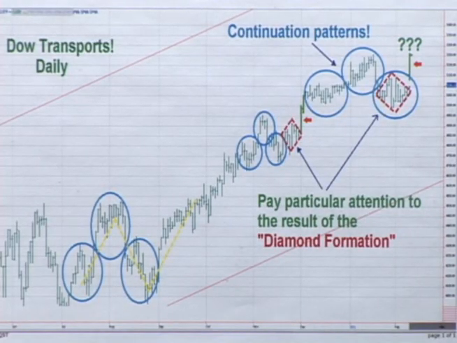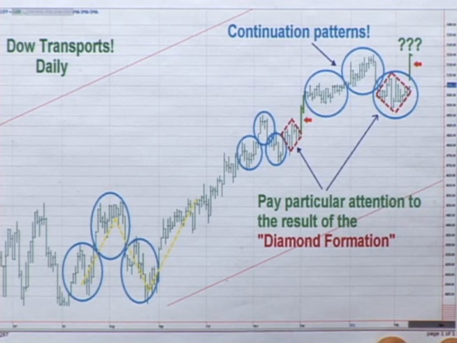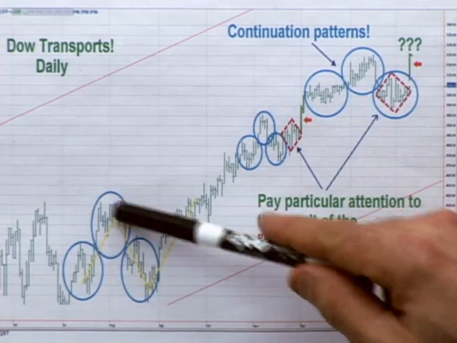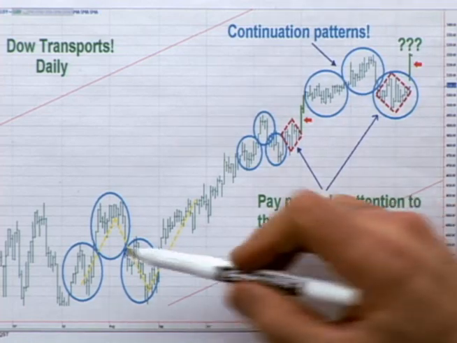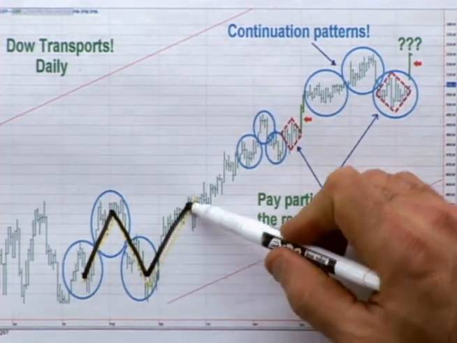Okay, traders, the first chart before your eyes this evening is the Dow Jones Transportation Average Daily Bar Chart. Traders, this is deemed our leader of U.S. indices, and let me tell you, it has been doing the job of leading U.S. indices for many years. If you look at this chart right now, you will recognize that there's some things going on here. Traders, I am here to tell you that a head and shoulders pattern in a bullish market is nothing more than a continuation pattern. It's like a zigzag.